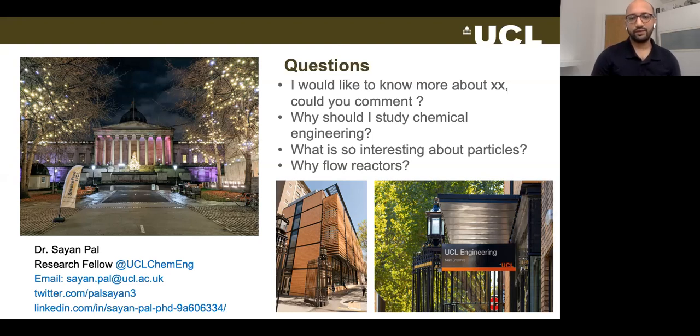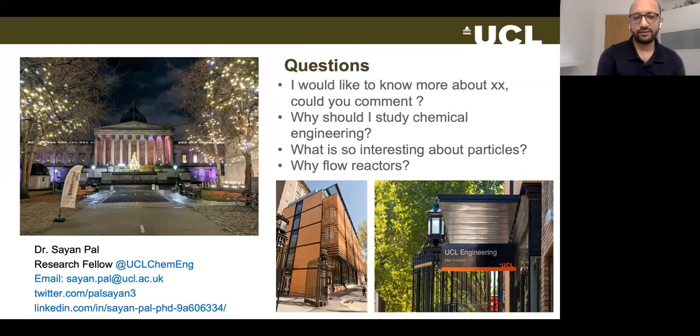So approximately what proportion of the chemical engineering course is maths? Okay, so I think math is a very important part of chemical engineering. We use a lot of simulation-based techniques and a lot of programming and a lot of numerical problem-solving techniques of modeling. So knowing math is pretty important in chemical engineering. In the first year, you learn a little bit of math, and there are lots of numerical method based courseworks, which also require math to do those courses. So math is pretty important, I think.